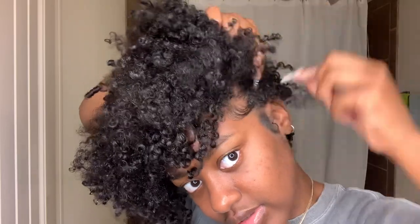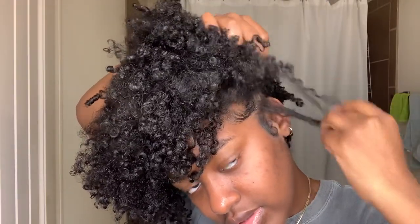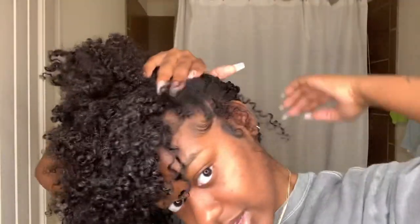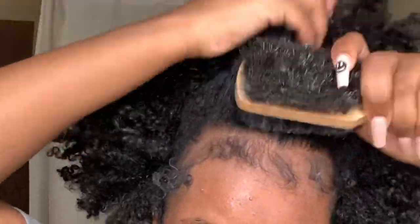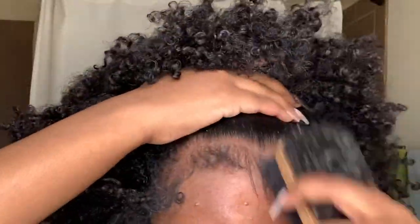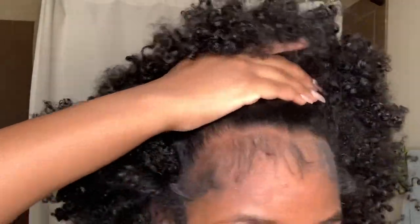That's too much. Yeah. So leave the sideburns down and leave some hair out in the back. Definitely do that. Separate the edges. And then we're gonna try again. You can really pull the hair out at the end. So, yeah, it might be easier.